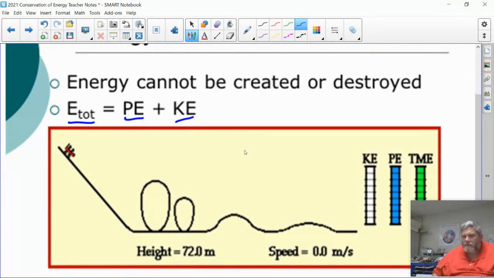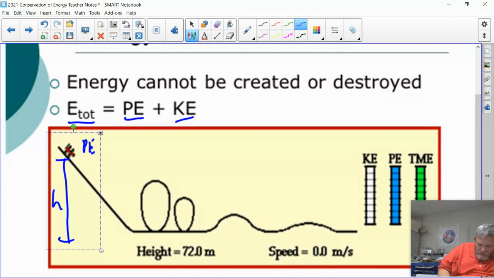So here in the example, again, the roller coaster starts up here with a lot of potential energy, right? And the kinetic energy here might be 0. And then it comes down here and it's got a lot of kinetic energy down here and not as much potential. And as it goes around the loop, it loses kinetic. It goes slower, but it gains potential energy, and then it speeds back up again. And it goes on forever and ever. Now, if there's no friction or anything, it'll just keep going on forever.